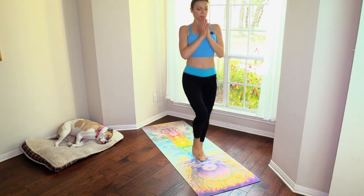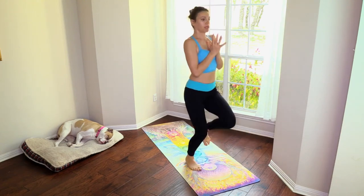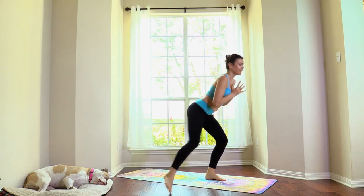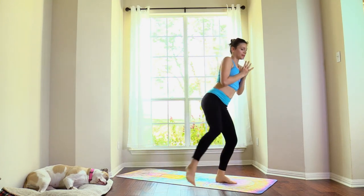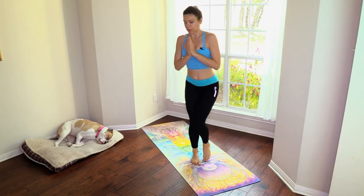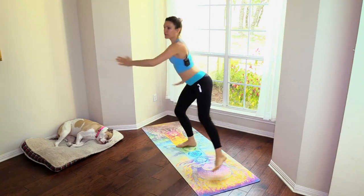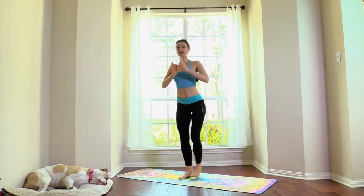Side. Pull the belly inside. Side. Side. And here we're gonna take the side mat, center, step side to side, reaching in front of you. Pull the belly in, straight back.